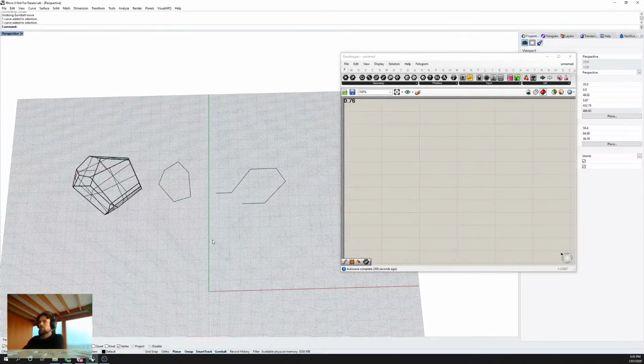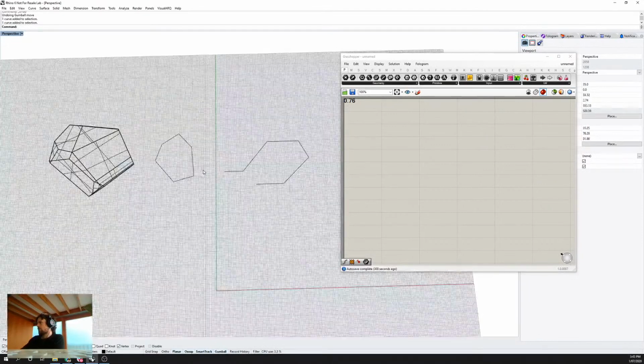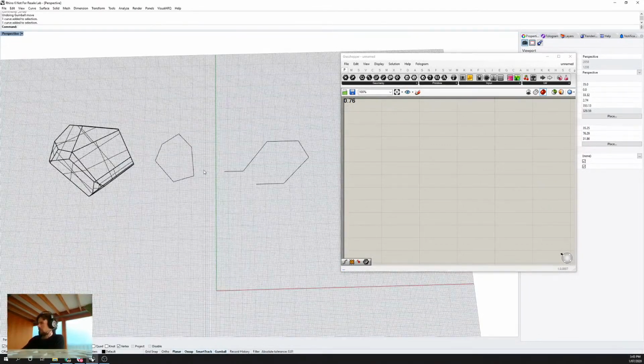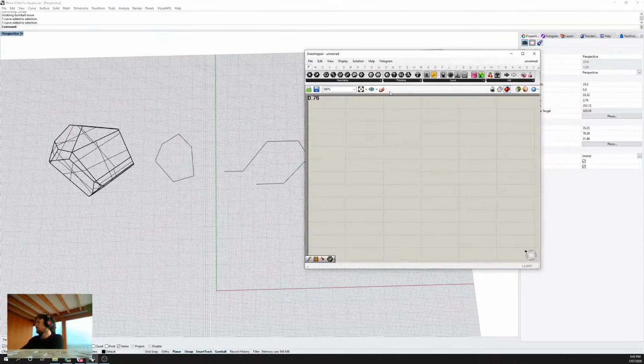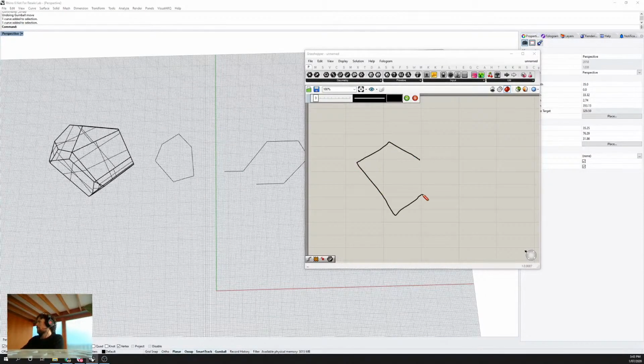Now the logic behind the definition is actually pretty simple. It uses a clever trick, and to understand the clever trick and the logic, it's worth first thinking through what we're actually trying to do here. So I'll try to sketch in Grasshopper for this. We have a component, that's our part, and we have a bender somewhere, so I'm going to mark out a little X. That's our bender. We've got a bending arm.